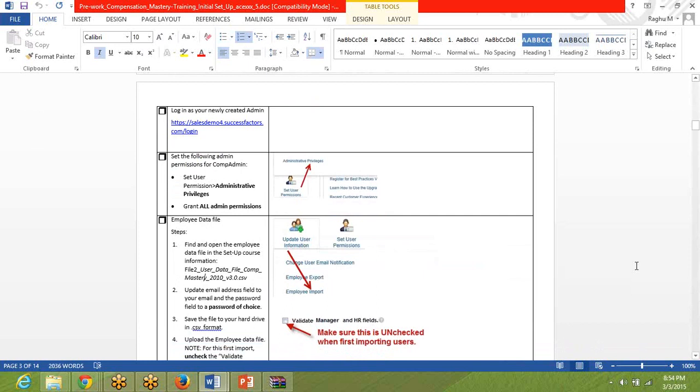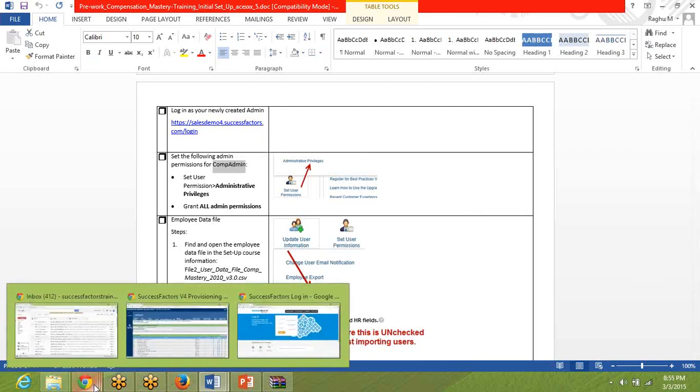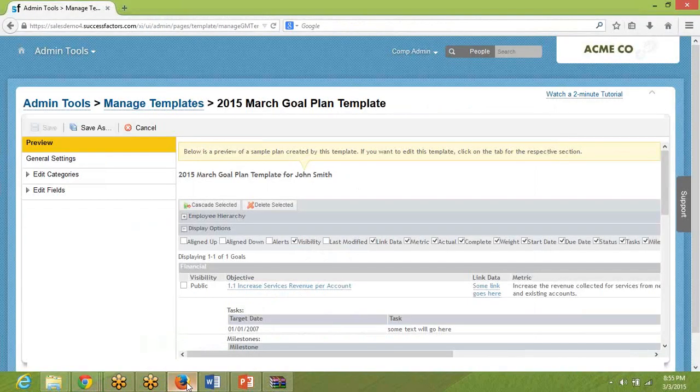And the next step with respect to your system, you can see here what they are suggesting is go ahead and activate the required admin privileges, because this comp admin, guys, is a super admin which has been created just now from the provisioning system, right? What they are recommending is go ahead and provide the required privileges to this particular comp admin user. So make sure this guy has all the administrative privileges granted to him.